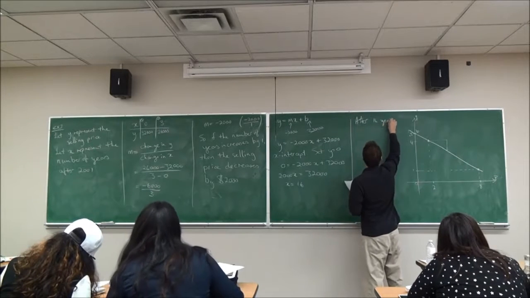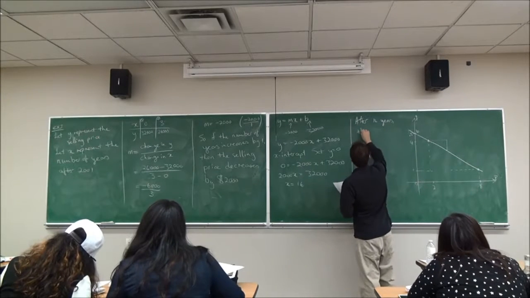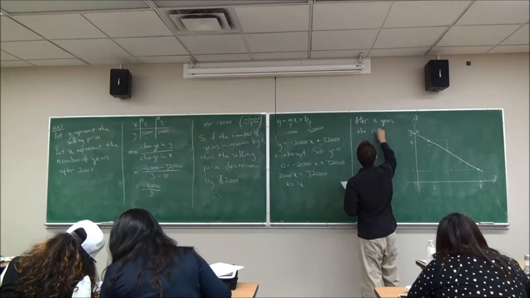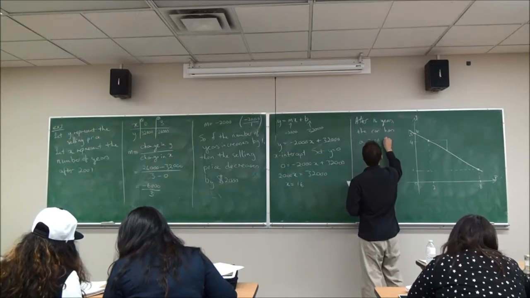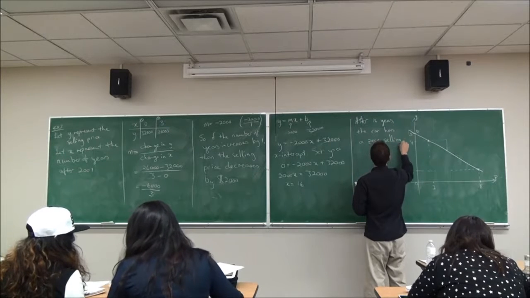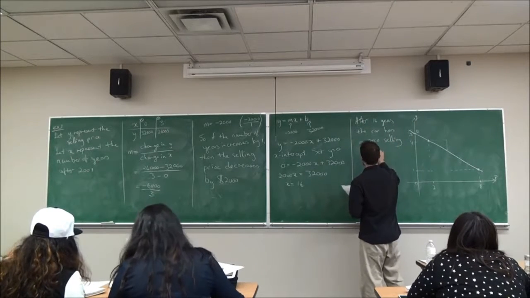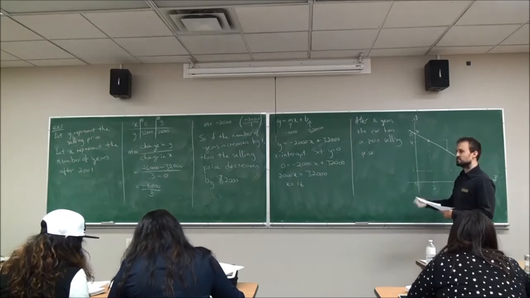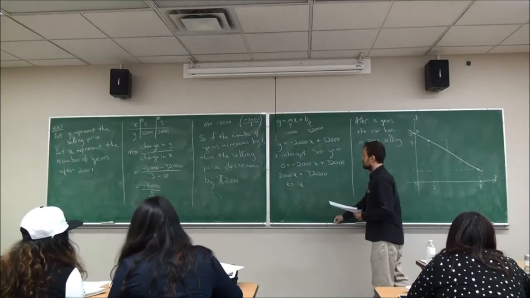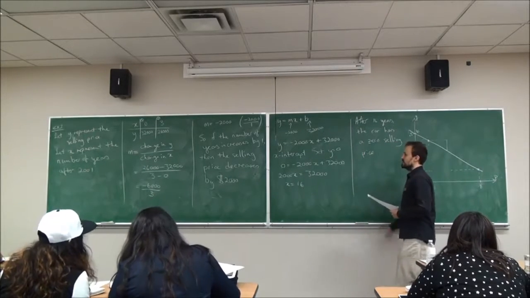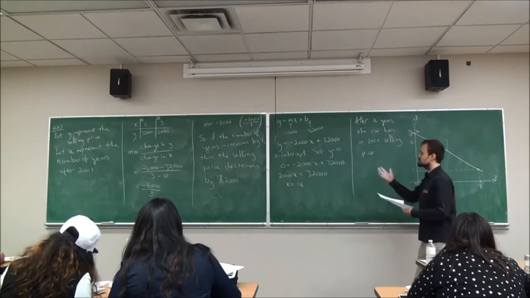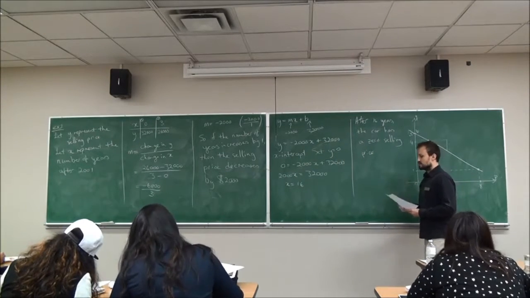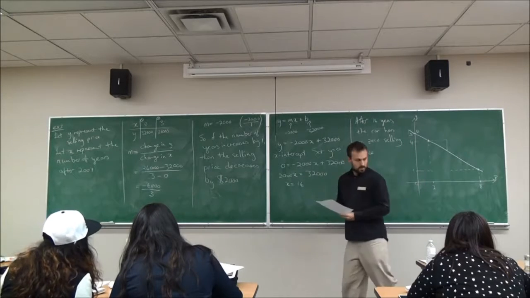After 16 years, the car has a 0 selling price. You're not going to get anything for it. It still might have value to you, but you can't sell it for anything. Now, in reality, it doesn't actually work according to a linear equation, but it's just a simple function to get us started. All right.